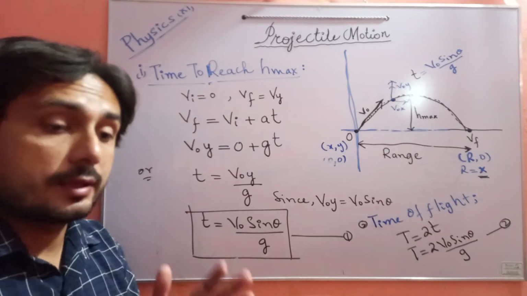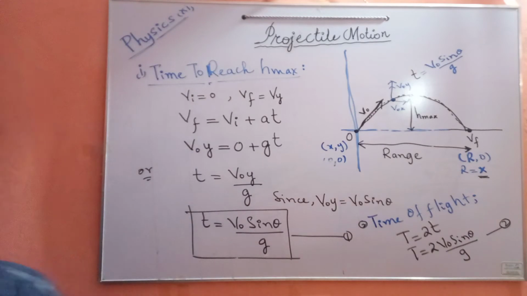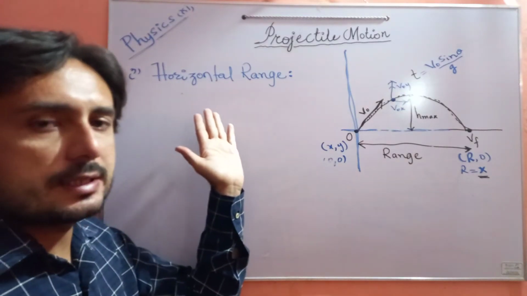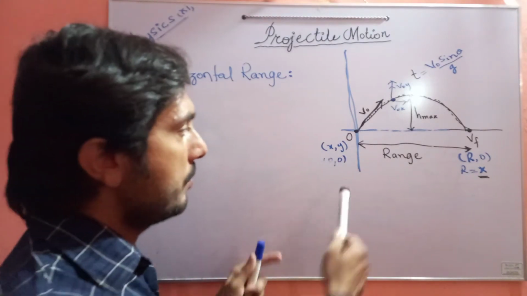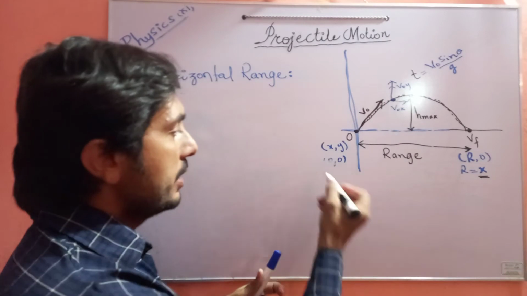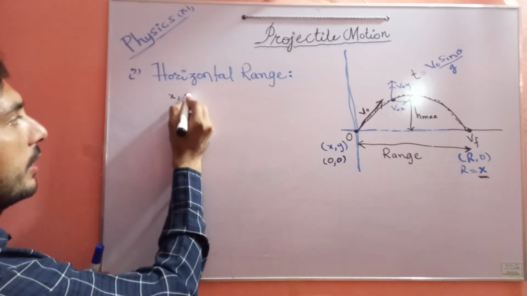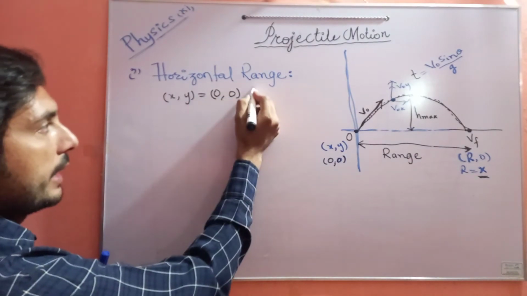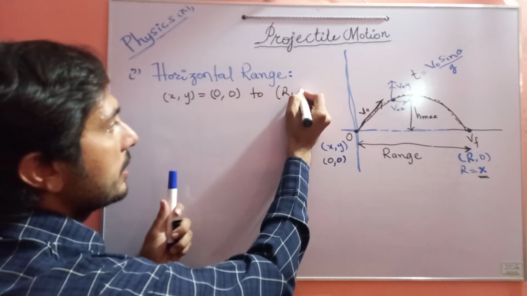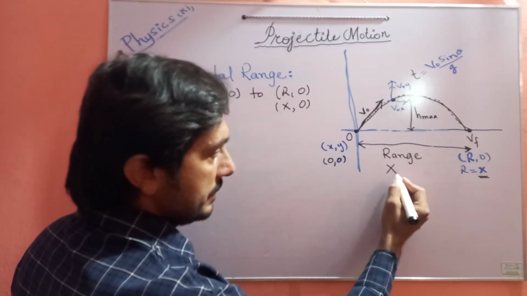Now we will move towards the third derivation, and the third derivation was to determine the formula for the range. So let's move towards the range. Okay, so now we are going to determine the formula for the horizontal range, and that range starts from this origin and it reaches the final range here. So we have already considered in the picture, and I told you the initial point was 0 and 0, meaning the values for this initial point, x and y, were 0 and 0. Then we have to determine the range from this point to the final point, and at the final point the coordinates were R comma 0, or we can say X comma 0. Basically this horizontal range is denoted by capital X.